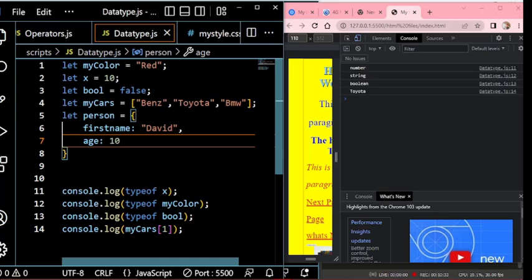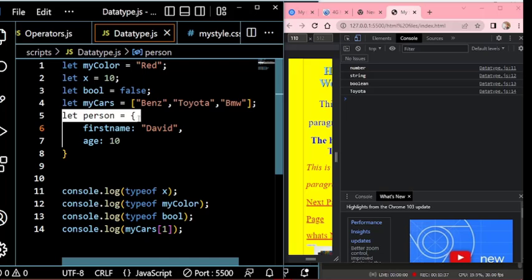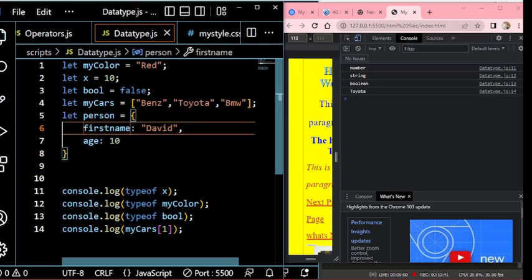Now if you look here, we have an opening curly brace and we have a closing curly brace. firstName here is the property, then David here is the value, so we use a comma to separate it from the second property, which is age, and we have the value 10 for it.